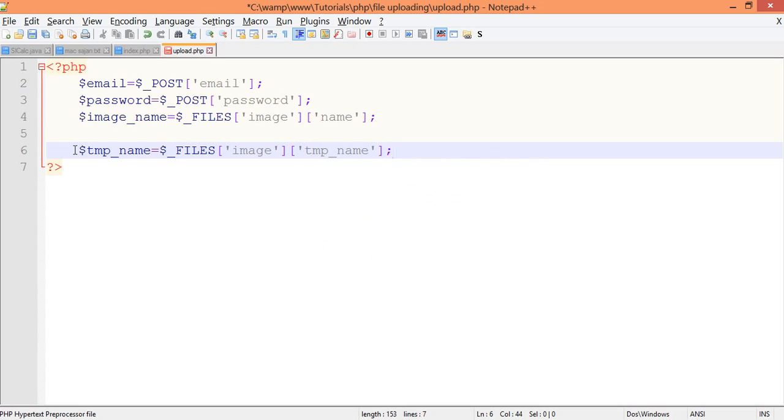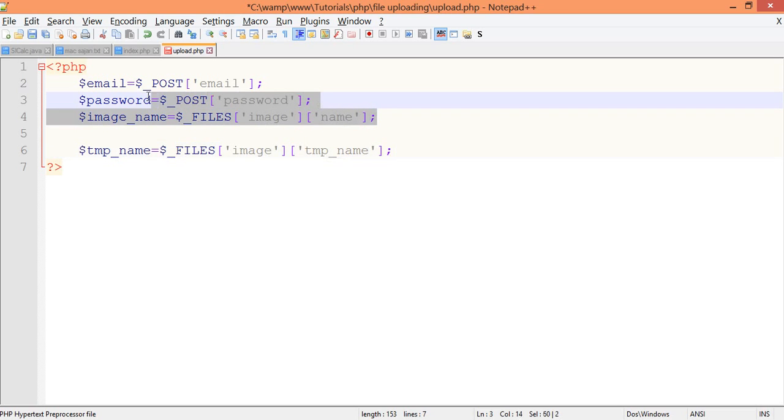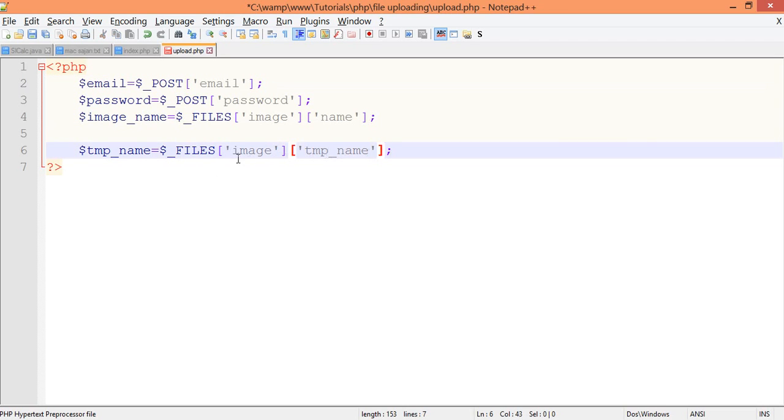What I am doing here is, whenever the user submits the form, the image is uploaded, but that uploaded image is stored somewhere on the server with some temporary name. So by this script I am getting that temporary name.